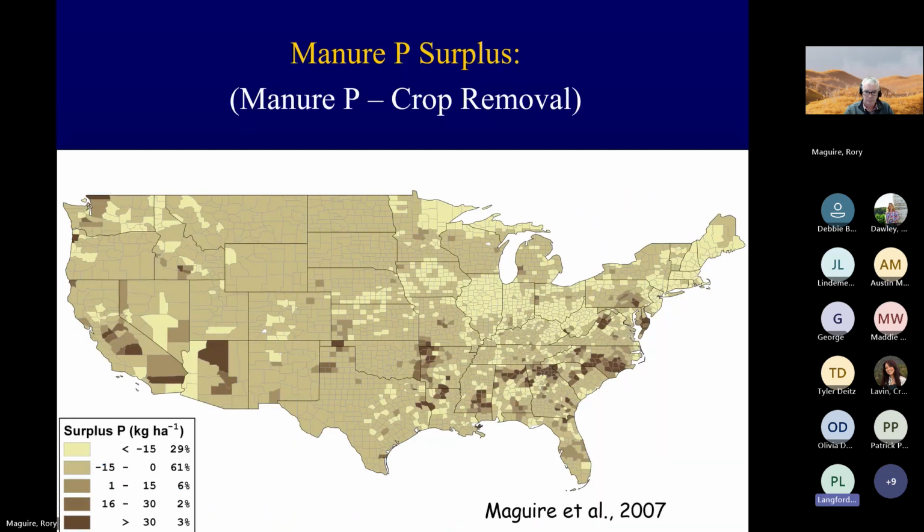Next slide, please. So this is showing manure phosphorus surplus across the nation. This is data collected by the USDA. And here we're looking at the difference between the Midwest and our Chesapeake Bay Mid-Atlantic region. As you can see, that surplus phosphorus is a lot less in the Midwest region than in the Mid-Atlantic region. That is due to the Midwest being a major corn and soybean producer, whereas here in the Mid-Atlantic, we see a lot of concentrated animal feeding operations.